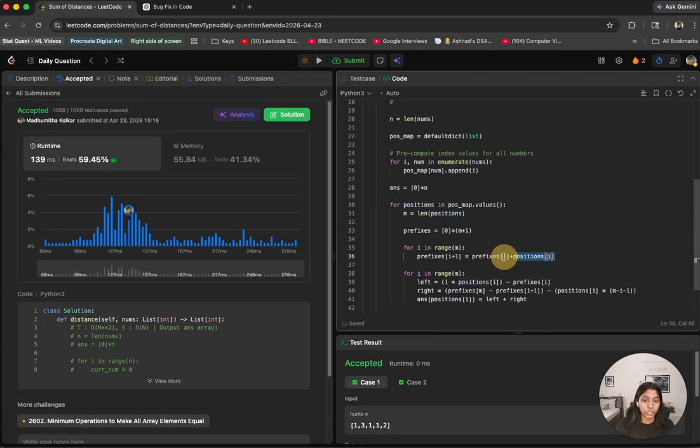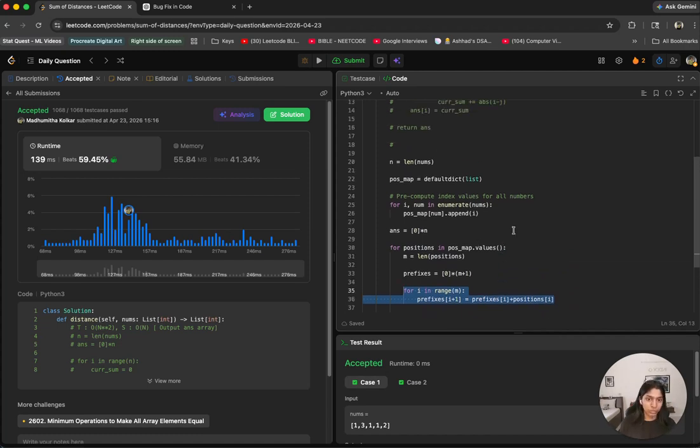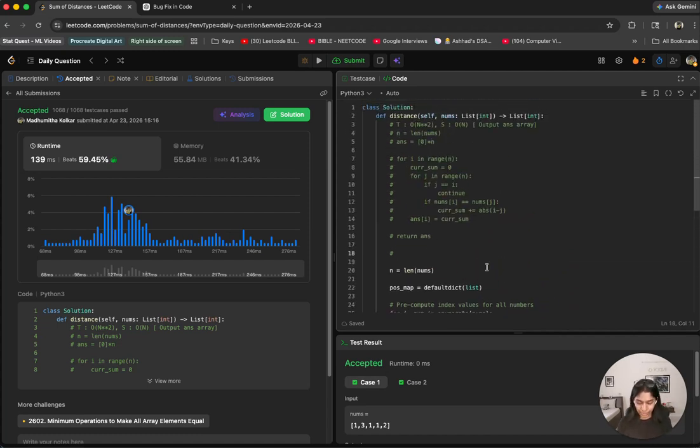And what we do over here is only done once per index. So every time we have a certain value, all the index values corresponding to that value just get taken care of. So it's not done repeatedly over and over again. So in total, this is also done in O of n time. So this is in total actually supposed to be O of 3n, which is basically O of n.